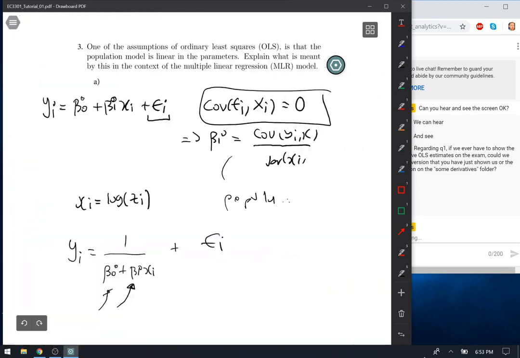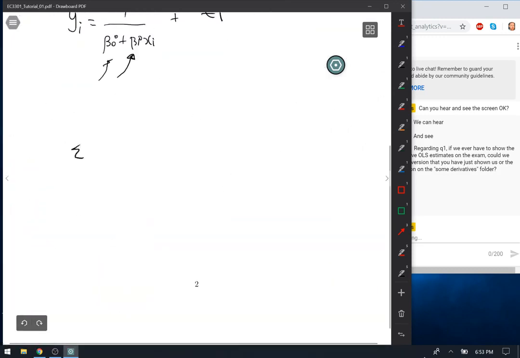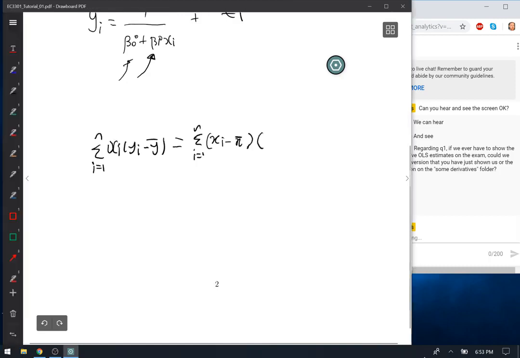And remember the trick, so we can write that down here. We'll do it again. So we've got sigma xi times yi minus y bar, and what we're saying is that we can rewrite, if we expand this out, this equals sigma i equals 1 to n of xi minus its mean, times yi minus y bar. I think the derivation on the Moodle is fine. It's the same in Word. It's a bit long-winded; you don't really need to go to that full length.